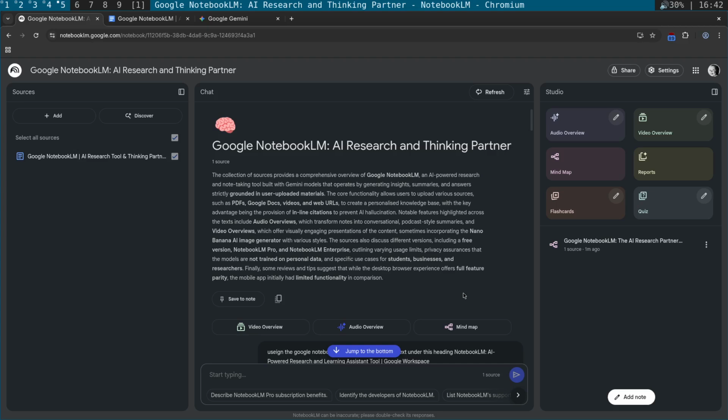Scrape stuff from websites, clean it up, and then use it in things like NotebookLM or other tools to actually query it, and do an audio overview, reports, mind map, flashcards and quiz. Quite interesting, but as I said, they only work inside NotebookLM. So that's all for now, and I'll leave it there.